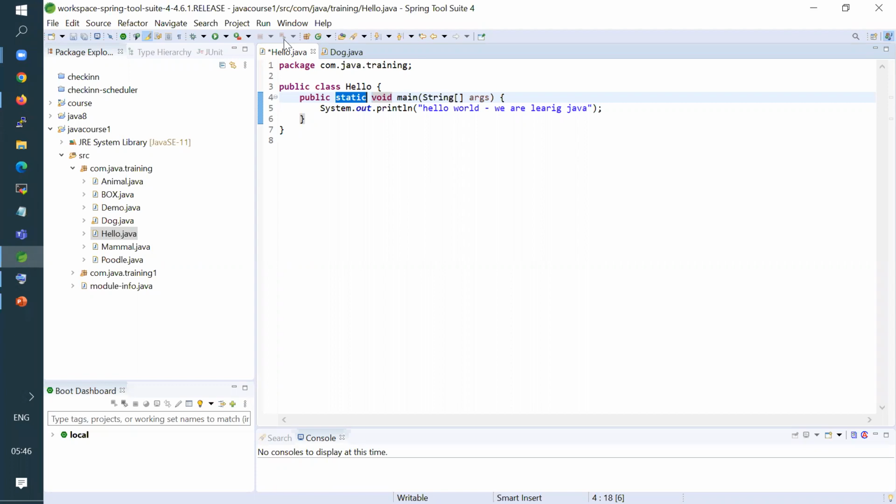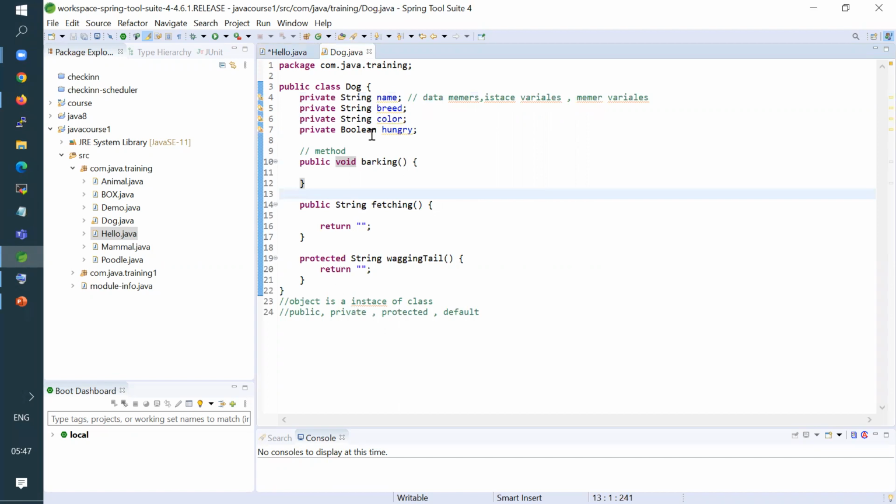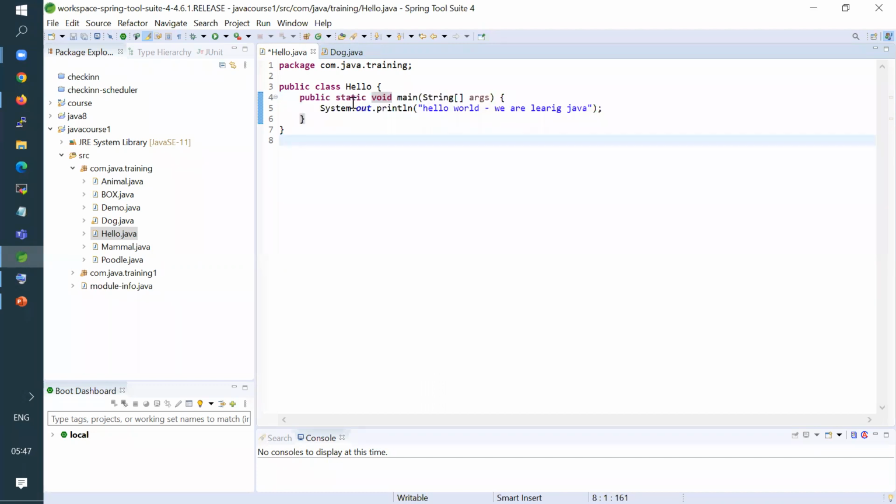So in that way, these methods are not static, because they are not needed at the initial time and don't act as entry points. Since your main method acts as the entry point, that's why we have the static keyword here. This is a standard signature. Any Java program you want to execute immediately, you go with this particular main method: public static void main(String[] args).